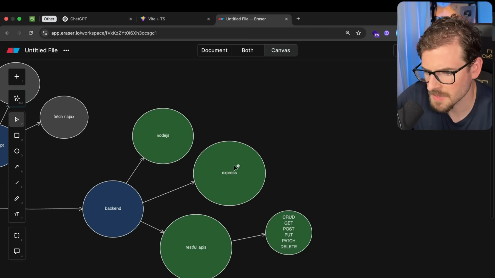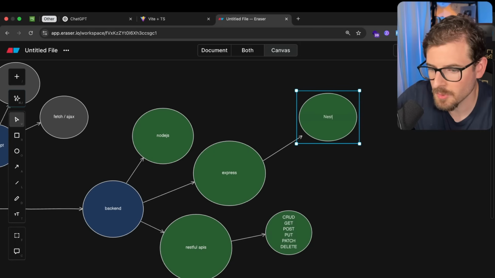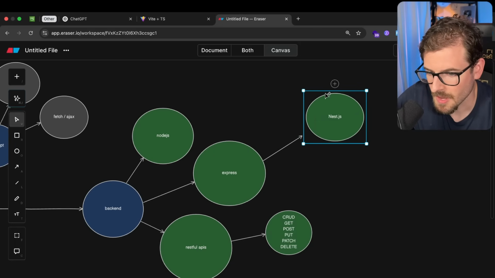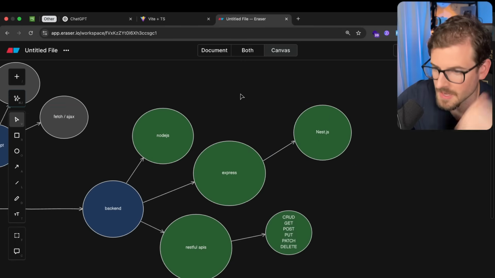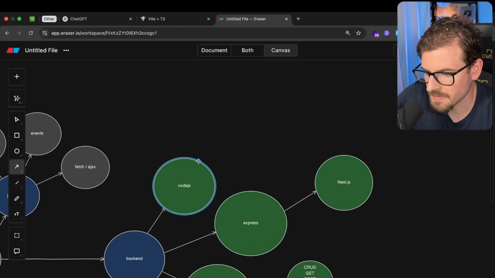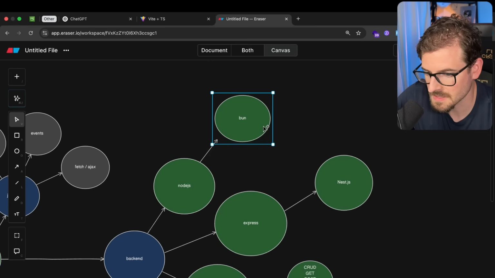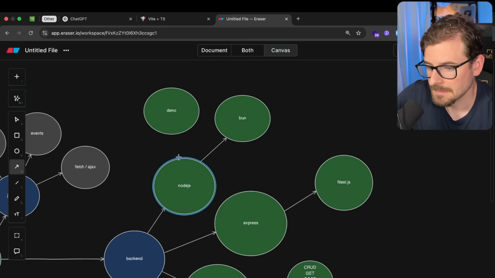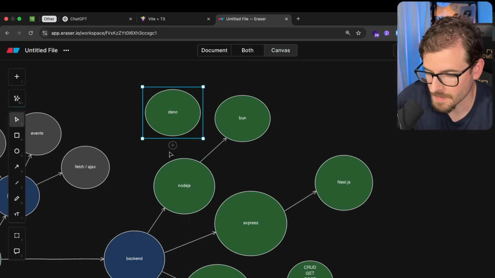Now, at some point, you might be using Express and you want something a little bit more advanced. So maybe you'll try pulling in Nest.js. It has a better, more structured paradigm of building out a REST API and has built-in Swagger documentation and stuff like that. And then, of course, you'll probably dive into learning different things. Like maybe you want to learn a little bit about Bun. Maybe it's easier to write some code with Bun. Maybe you'll even try Deno. I don't know why, but maybe you will.